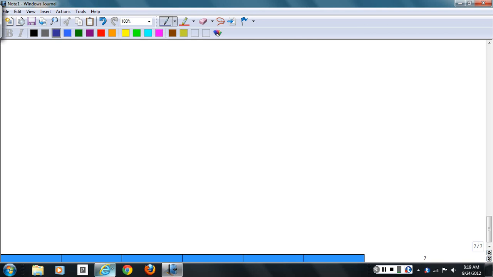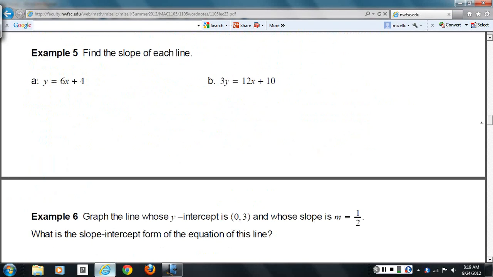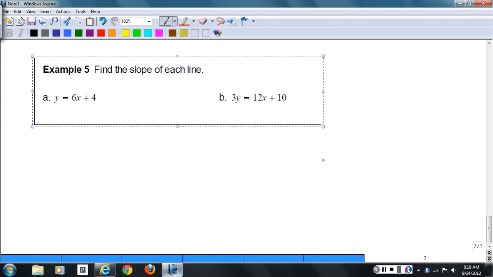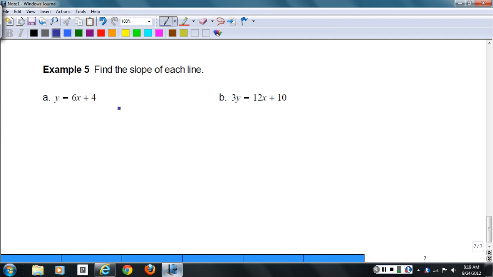If we know the equation of a line and we do not know the slope, slope-intercept form is very handy for figuring out the slope quickly. If you just think about it, y equals 6x plus 4, if we weren't comparing this to y equals mx plus b, and we wanted to know the slope of this line, we'd need to find two ordered pairs that satisfy this equation. Now, admittedly, they're not difficult to find. Just maybe plug in 0 for x, and then plug in 1 for x, and then do rise over run real quick. And you could do this for other equations that can be more difficult than that.